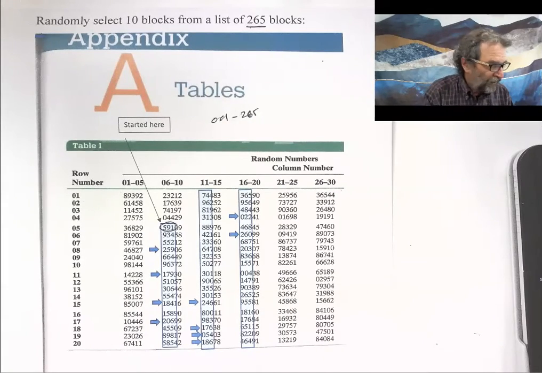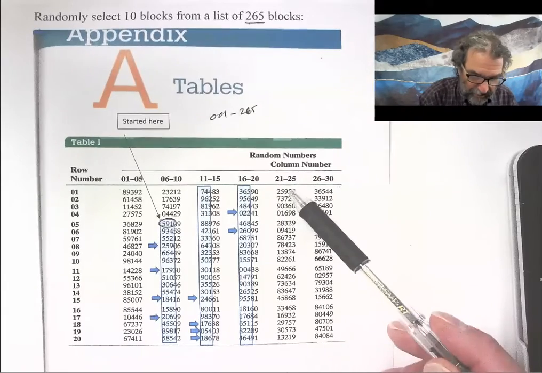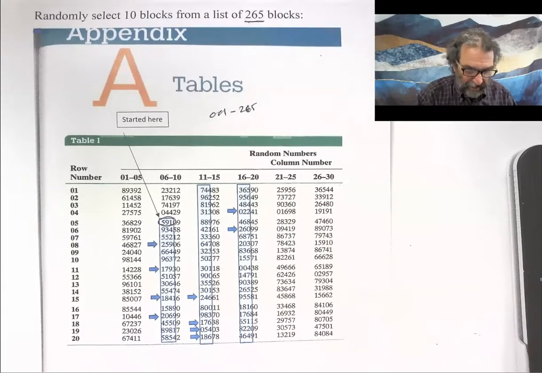So yeah, cluster sampling is a sampling technique, but the way we use the tables is very similar with all these sampling techniques. Once you've got down to the situation where you need to randomly sample from a list, you number the list from 1 up, however long the list is. You use the number of digits that represents the length of the list in the tables. And then you hunt for your sample by looking for the numbers from 1 up to that number in the random number table, starting at a random place until you've collected your full sample. And if you have to keep going, you keep going. We might have had to keep going to a couple more rows, a couple more columns here, and so on.